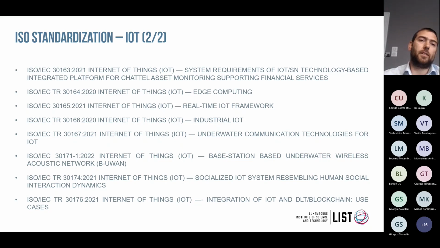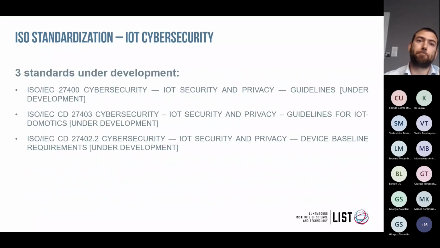All these standards are developed by subcommittee 41, on Internet of Things and Digital Twin. It doesn't really address IoT security. It's more on the Internet of Things generally. However, in subcommittee 27, we have three standards under development. The last two, ISO 27403 and ISO 27402, are quite specific and at an early stage of development.